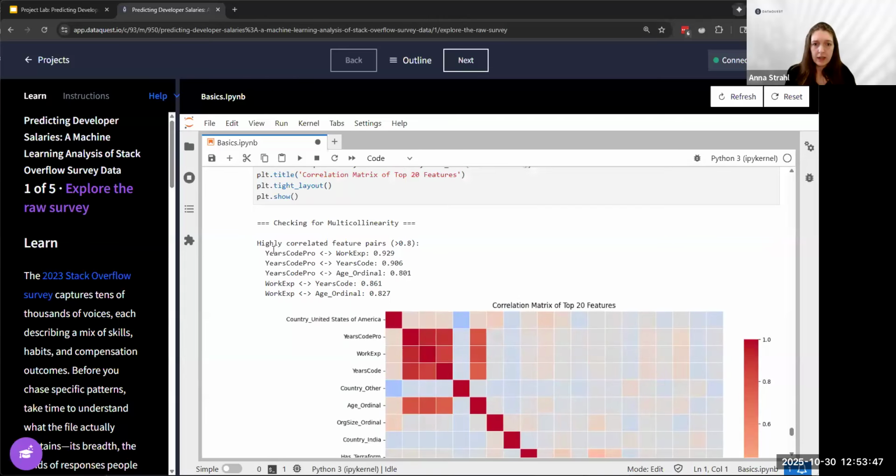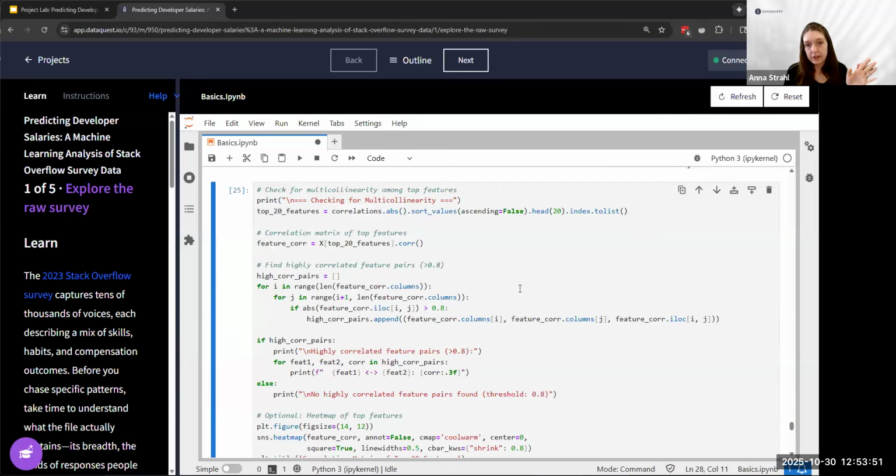And we can see the highly correlated feature pairs. So this isn't looking at our dependent variable. This is just looking at our independent variables with each other. So if something is correlated with another independent variable, it's almost like it could be double counting the same idea for our dependent variable and potentially giving it more weight than it needs to.